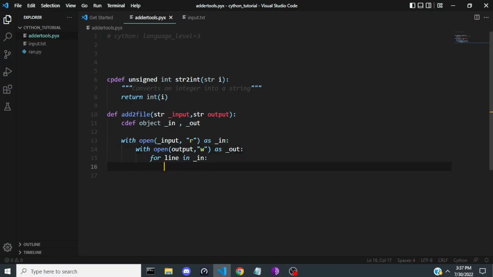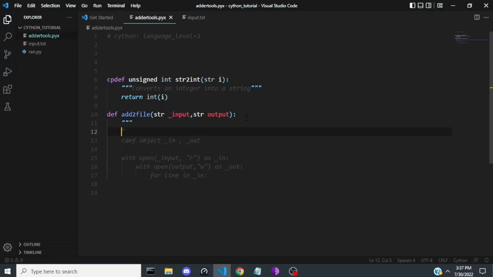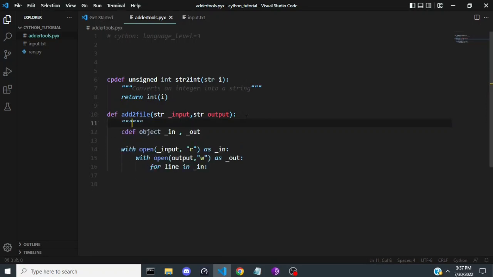Okay, so we have all this, as you can clearly see, and what we can do is we could define this as does addition to files. Okay, there we go. So now, when we do our string to int, we can specify that.